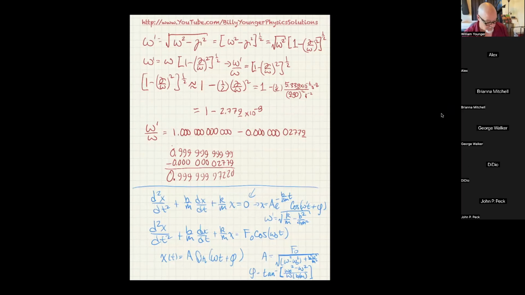But on the final, what I really care about is you realizing that, hey, this amplitude A sort of has some value that's related to F0, which is the magnitude of the force that we're using to force the oscillations in the inhomogeneous equation. But we can actually make the amplitude get quite a bit larger by making omega and omega zero really close to each other. And that's why if you make a graph of A, what you'll get is a simple little function like that, but as omega approaches omega zero, you'll get a really high peak there, and that's basically resonance.